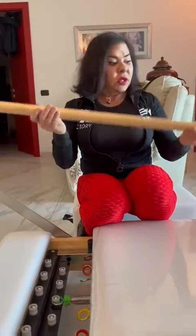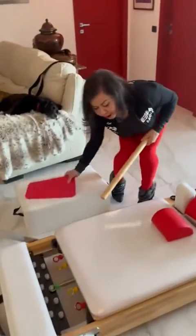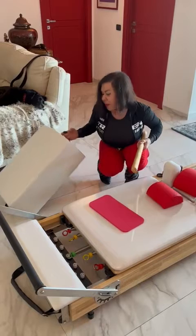Don't forget, you have your wooden stick that we use for a lot of stuff, your 2 pillows, your sticky pad, and the long box. You just finished class. Good job. All right, so now it's time to close your Pilates table.